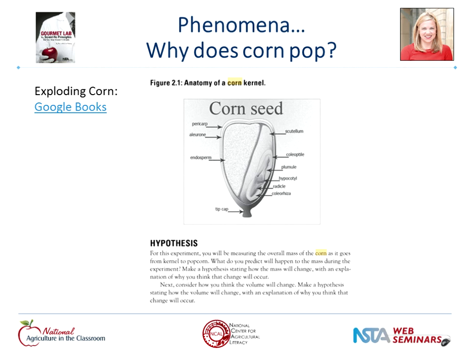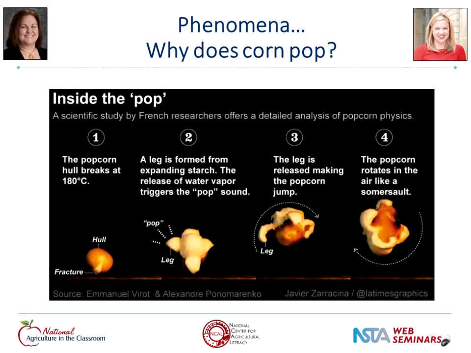We do present students with the anatomy of the corn kernel, looking at the role the endosperm plays and the pericarp, and how it's actually the moisture content that makes a big difference in the reaction you get when heat is added to it. There are lots of really great videos of a popcorn kernel popping in slow motion, and having the students see it, especially in slow motion, makes a really great and quick connection. I believe Ruth has posted a video in the chat box that actually shows that.